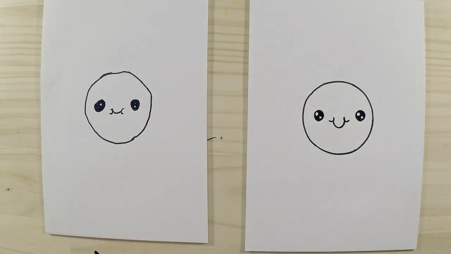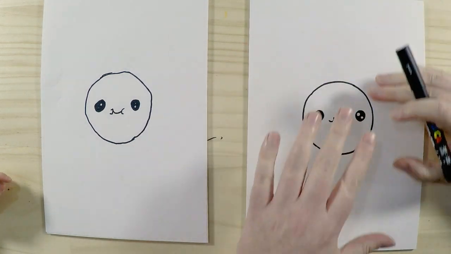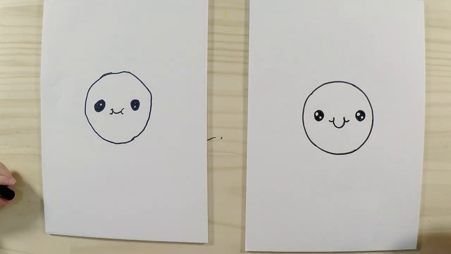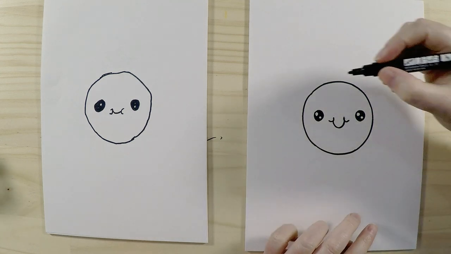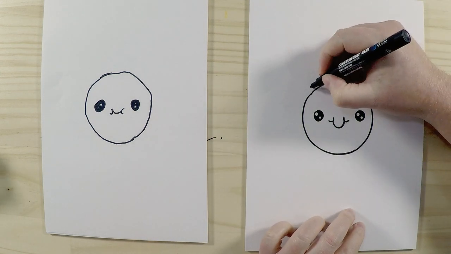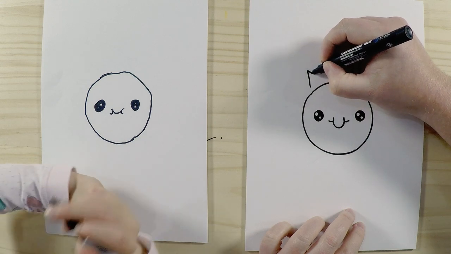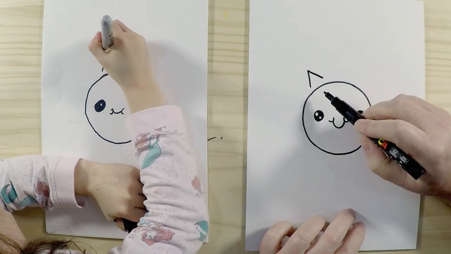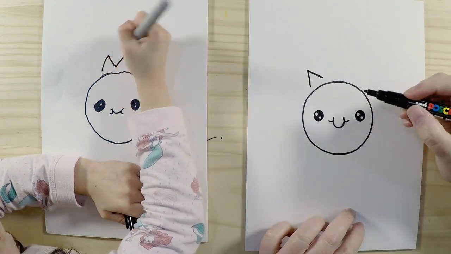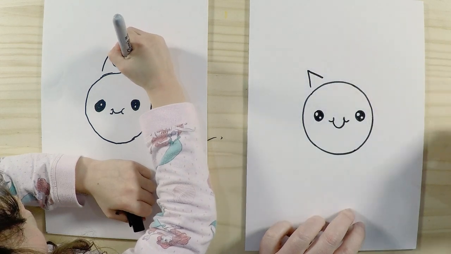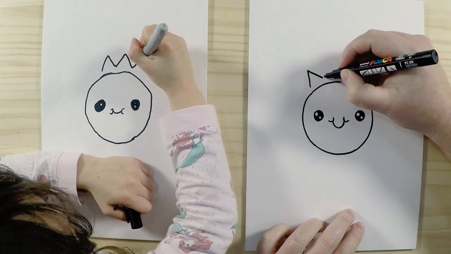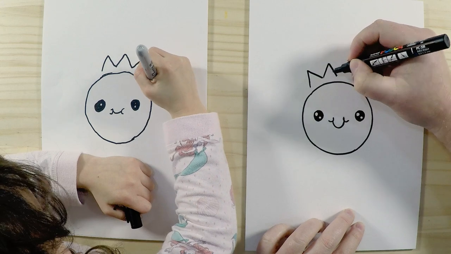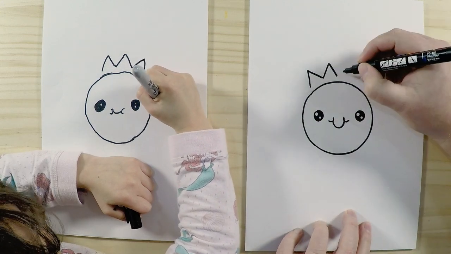All right, so the next part we're going to draw is all the rays of sunlight shining out of the sun, because the sun's quite bright. What we're going to do is, it's almost like a triangle, but we're not going to touch the circle. It's a V-shape actually. So we're just going to do that all the way around.